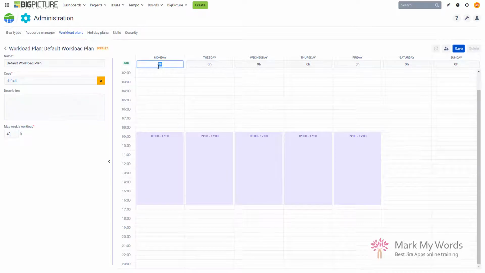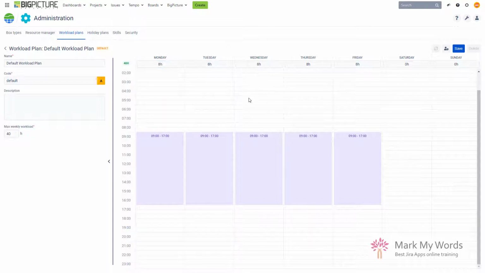This max weekly workload will have to comply with whatever you have set over here. When you go, for example, below or above it, so let me say 5 hours over here, you will see that now this one is highlighted in orange and it says distributed workload is less than the max weekly workload set over here. So it's telling me that there is something wrong. And of course, if I go for 12 hours over here, similarly, it will show me that there is something wrong. When I go a lot above or below the value that is over here, it will also quite nicely pulse in red, which I really, really like. And notice that it doesn't allow me to save the plan with a wrong value. So it's kind of like a guardian of whatever is entered over here.